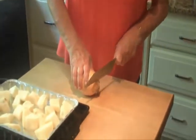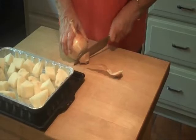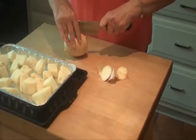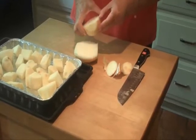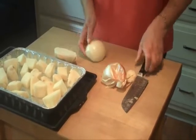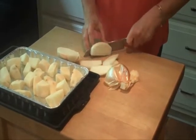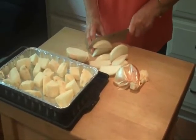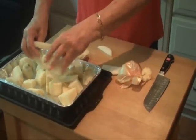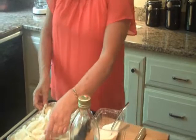I'm going to take a large Vidalia onion. I like the sweet onion for this, but you can use any onion that you have on hand. I'm going to slice the whole onion. These will caramelize while they're roasting and give massive flavor to the potatoes. My eyes are tearing from the onions — I thought that was a sweet Vidalia onion, but it sure had me tearing. That was a pretty strong onion.